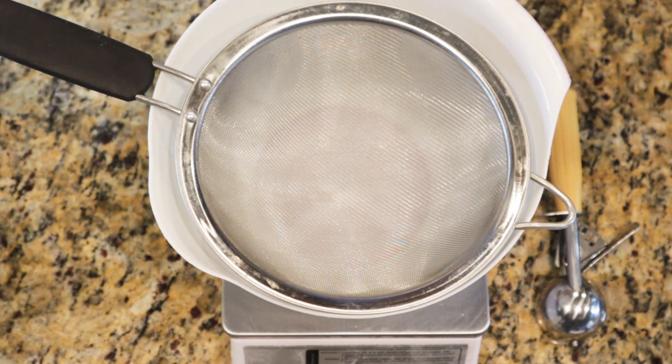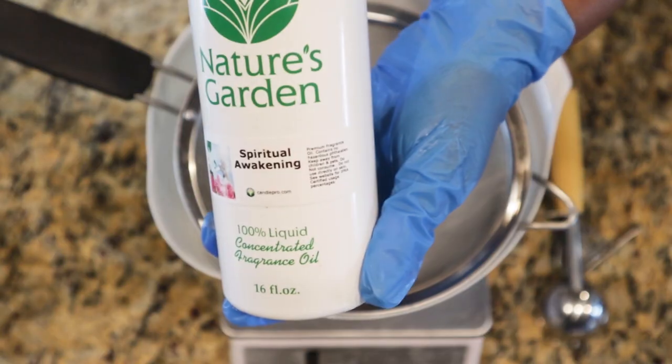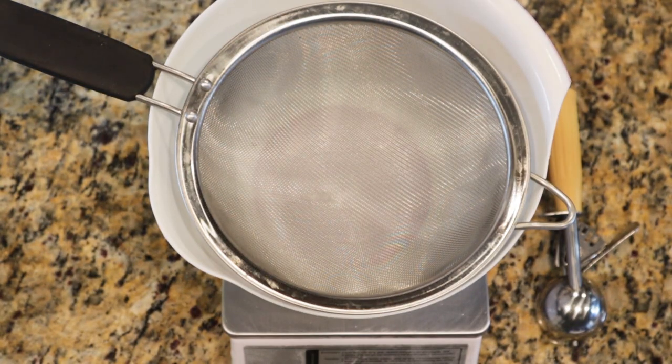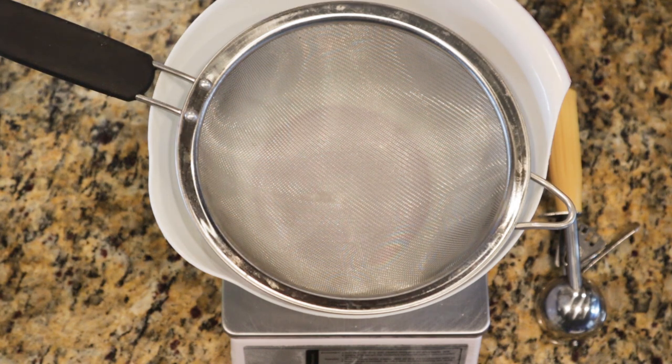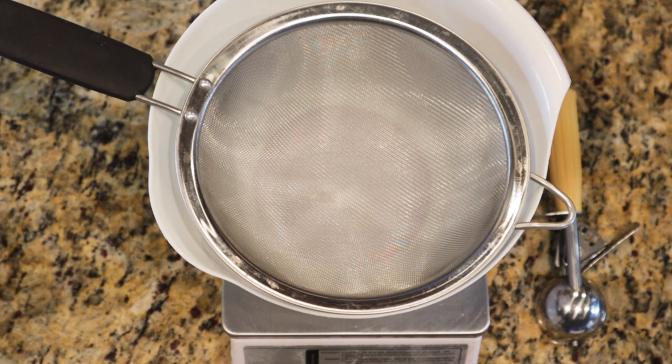And I have everything here. Like I said, I'm using the dark navy water soluble dye from Fizz Fairy. The fragrance I'm using today is Spiritual Awakening, and that's from Nature's Garden, and that fragrance is gonna match what I put in the soap. So the soap and the bubble scoop are going to be kind of little matching partners there. But I pretty much have everything ready. And I have my mixer off here to the side. I'm actually going to make this in my mixer.